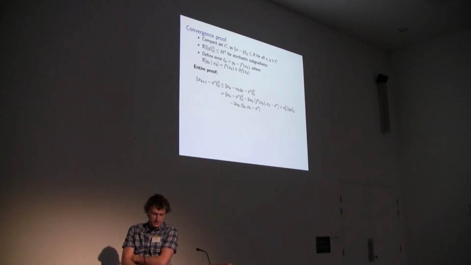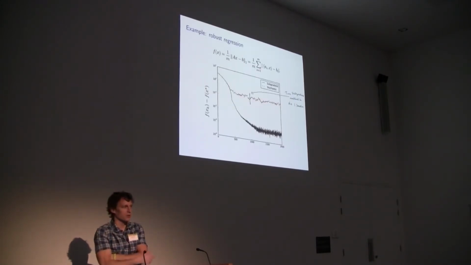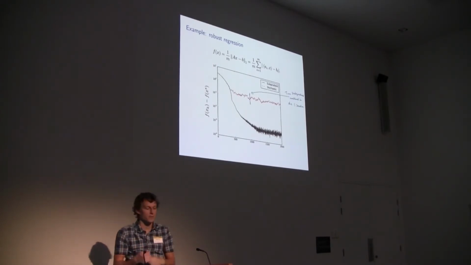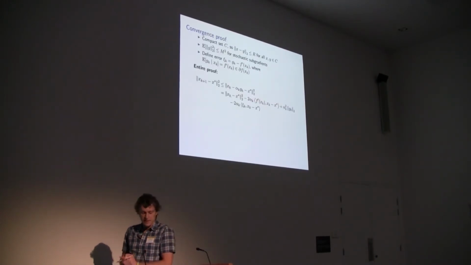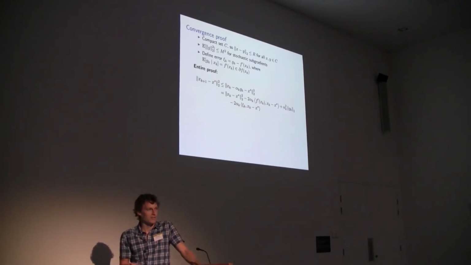The funny thing here is that when you have these sum structures or expectations of losses, we can leverage this structure in the subgradient method by just taking random gradients and random directions, and we converge eventually. Basically, the entire proof is completely identical to the proof for the subgradient method, which is the neat thing.